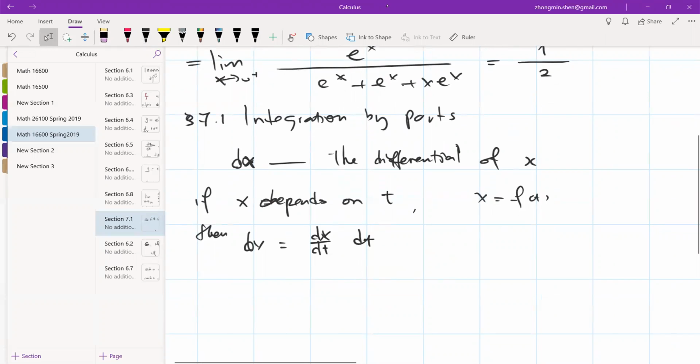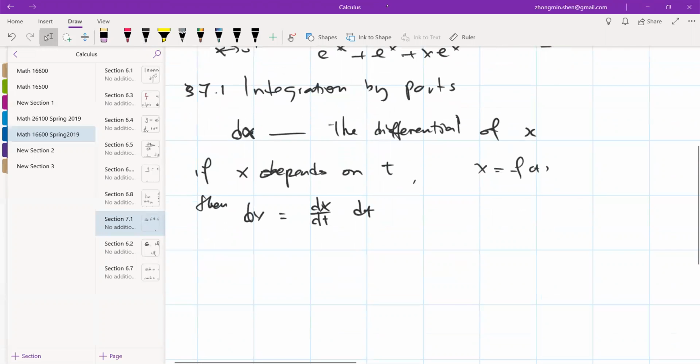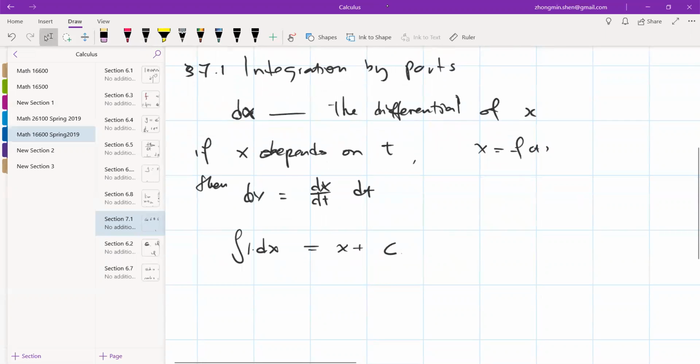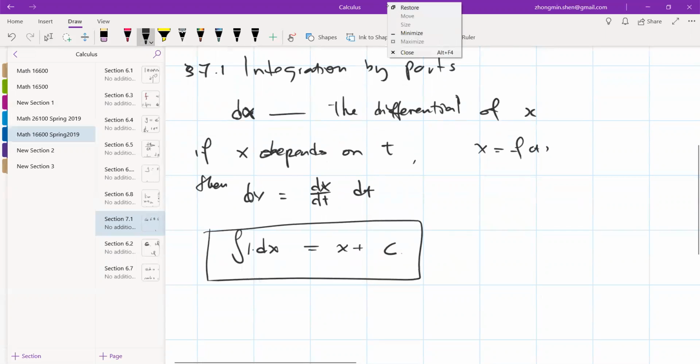As I said, integral and derivatives, or differentials, are opposite to each other. Okay, so we have an integral. The very important form is a trivial formula, this. The integral of the constant 1 is going to be x plus a constant. Everybody knows that. So this is a formula. I call it the fundamental formula of calculus.